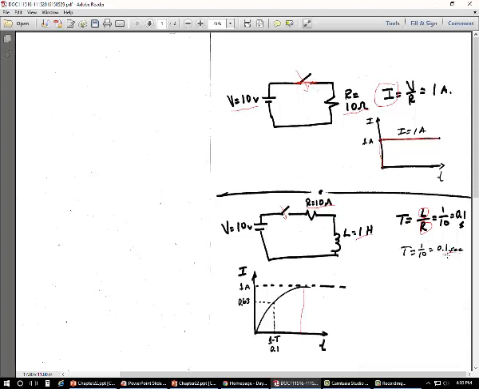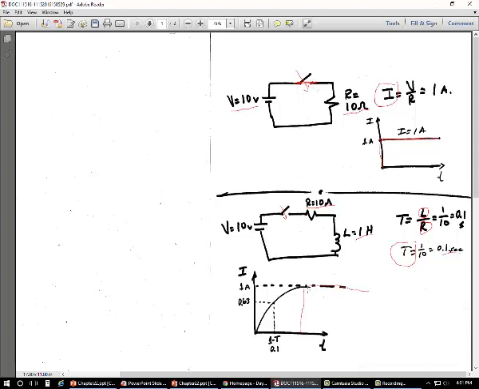That's how long one time constant is. Now, what does one time constant represent? It represents the time it takes for the current to rise to 63.2% of the steady value. So in one time constant, in this case 0.1 second, the current will go from 0 to 0.63 amp, and it will continue after that until it reaches the steady state value of 1 amp, which will be the value that remains after that.